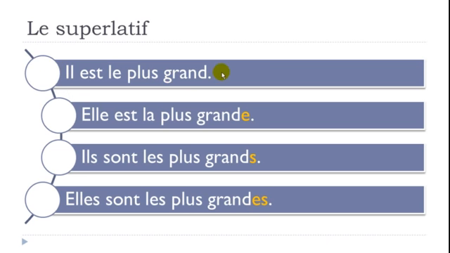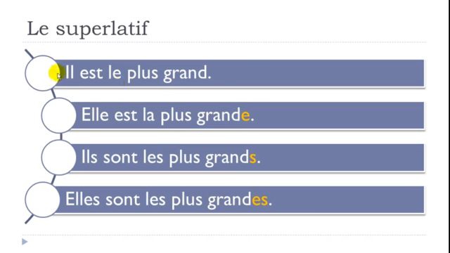Il est le plus grand, elle est la plus grande, ils sont les plus grands, elles sont les plus grandes. Okay, so phonetically what you can hear is that this first form here for the masculine, grand, so you don't pronounce the final D, will be exactly the same as the plural form for the masculine, grand. You don't pronounce the final D, and you don't pronounce the final S. Okay, so grand, and then same thing here, grand. And regarding the feminine form, you will pronounce it grande. Okay, don't insist on the final E, but then pronounce this D, grande, and then exactly the same pronunciation, grande. All right, so you don't pronounce this final S.